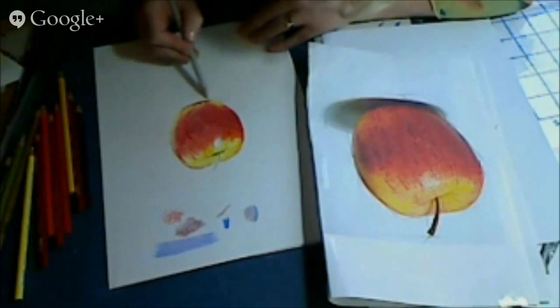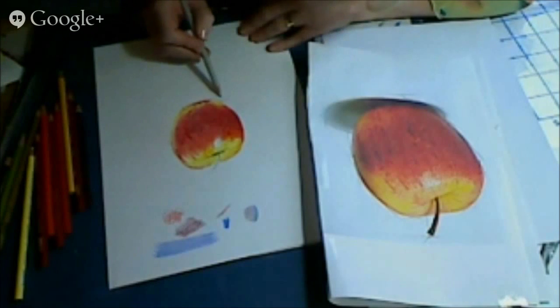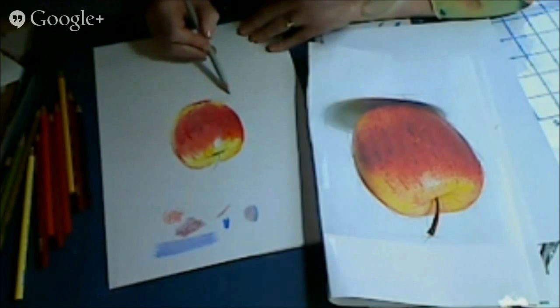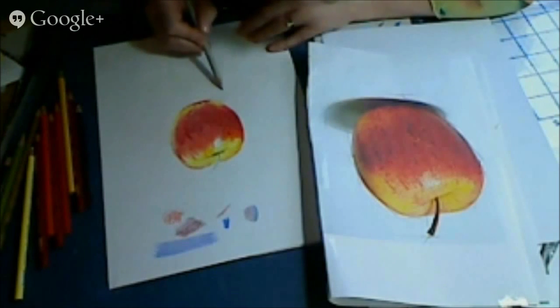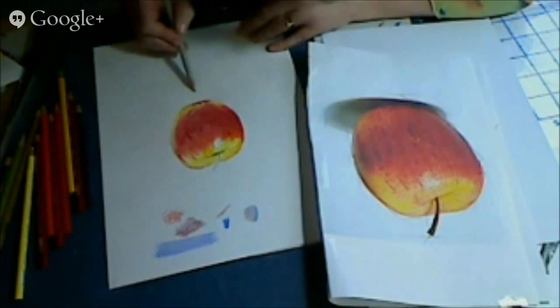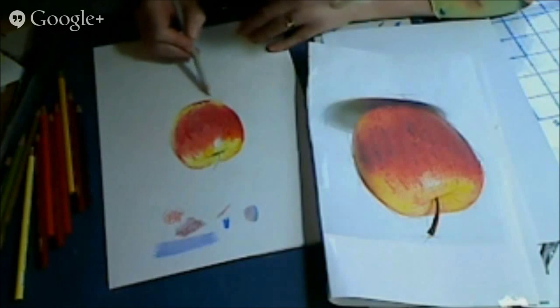Can I just say, in answer to that question about whether they're translucent, when you're working with a translucent effect, more of a softer effect, you've got to be very, very careful of your application. You've got to work much more slowly and carefully, and you work in little patches at a time, like I'm doing here, actually, for a smoother look. You've got to work in little patches and be very careful.